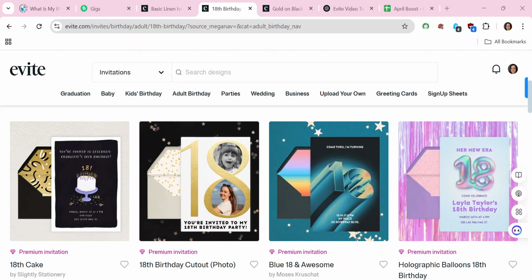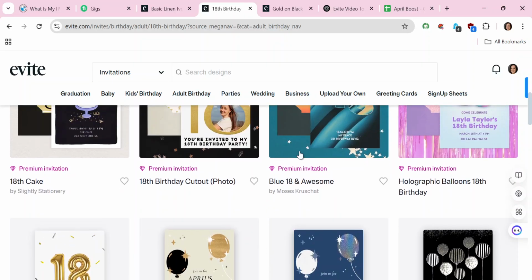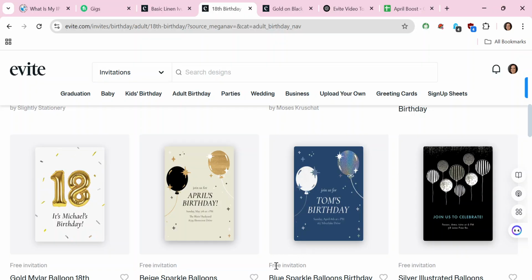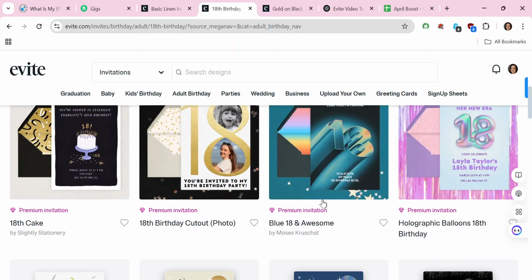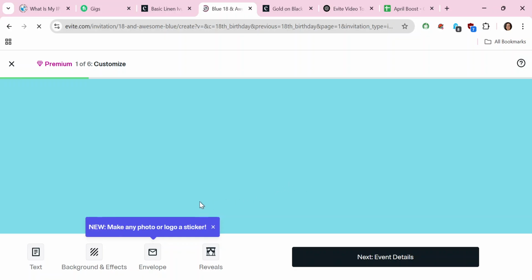So let's just, okay, this is a premium one. Let me just say that it's only for the premium invitation cards that we can add the effects. For the free ones, these ones that are free here, we cannot add any effects. However, for the premium one, those are the ones we can add effects to. So even though we cannot send it or download it, we can just have a feel of how the effects look like and how to actually customize them to our taste.